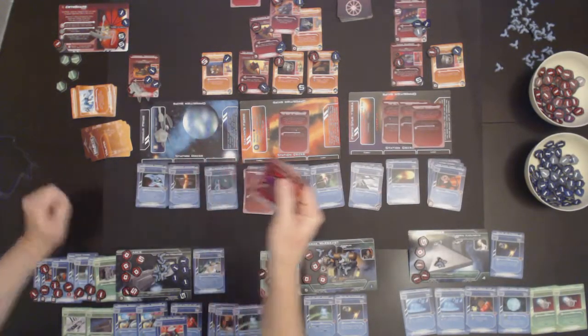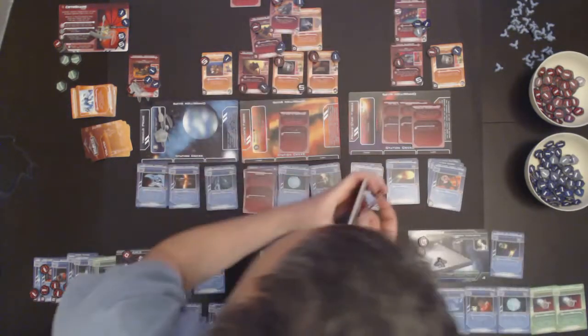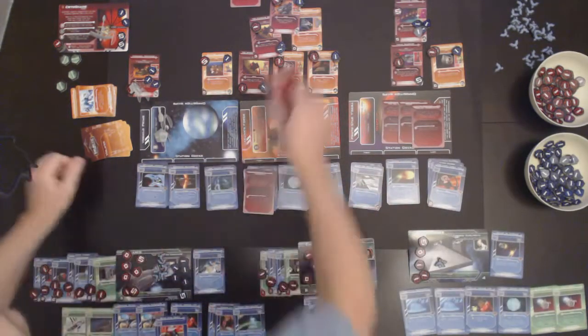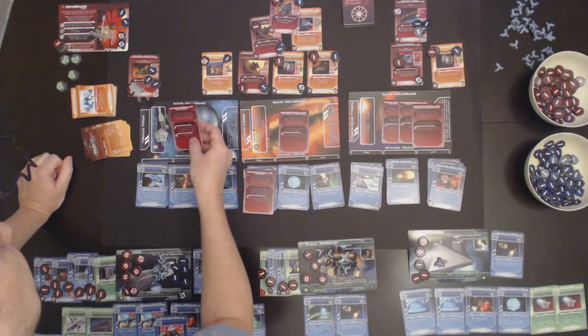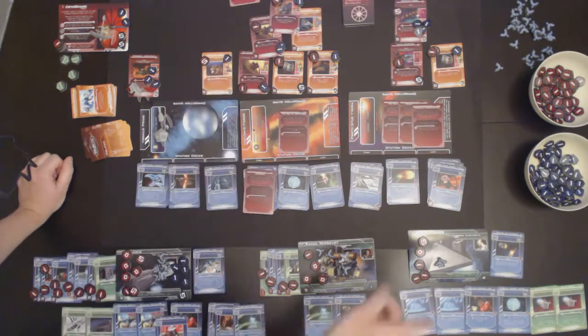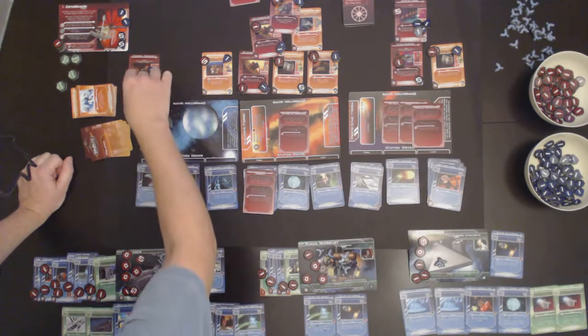Move one mission card from this sector to another. There are no mission cards in this sector, so. Actually, the Phantom was supposed to be there, wasn't it? Oh no, I scrapped the stuff, so yep, we're good. I don't think any more mission cards are going to come out. So now we go here.